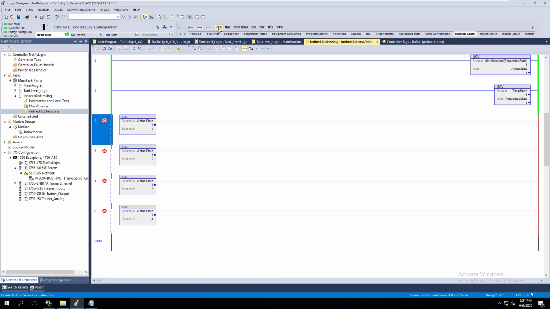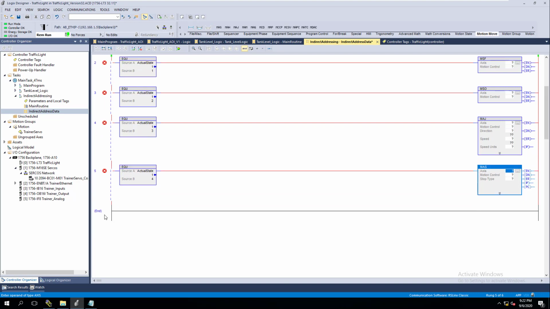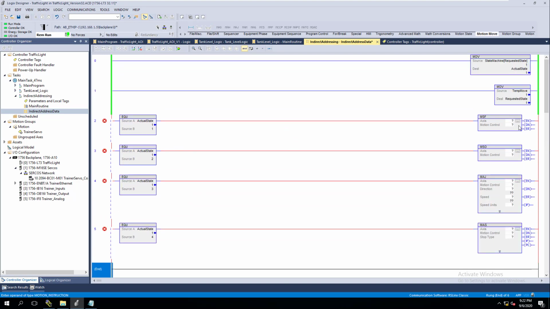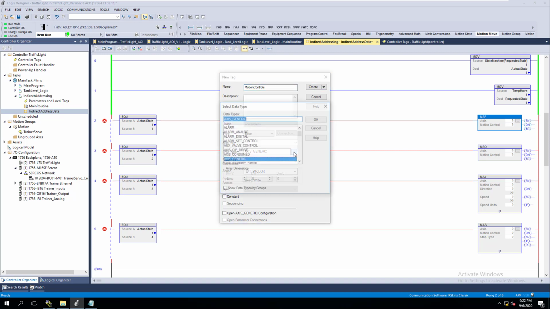Now again, this is motion state. I like to cut my motion off first, all right, and then I would cut my motion on, and then I would come over here, and after my motion is on, then I would do, let's just say for instance, a jog, and then we'll do a stop, right? And then we'll come back. So for real simple illustrations, we're not going to actually do anything elaborate, but we'll call this motion controls, right? So we'll do that, and then we'll call this generic axis, right? What we're going to do is come out here and actually do motion.